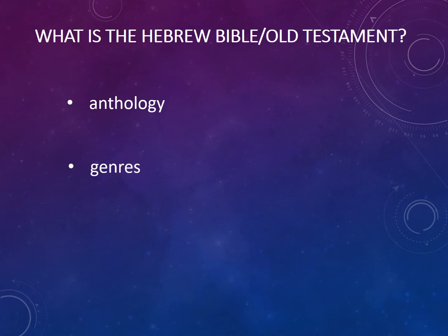A genre is essentially a literary category. It comes from the Latin, which means kind or sort. We've got a variety of different genres within the Hebrew Bible. As I said earlier, we have history in Samuel and Kings, but we can understand this more as interpreted history. The authors weren't concerned with recording historical records as much as telling historical facts and stories about things that mattered to them, not everything going on in the world like a history textbook might. The Hebrew Bible also contains legal codes and laws, prophetic texts, poetry, wisdom literature, and even apocalyptic literature that talks about the end times or mysterious things to come.